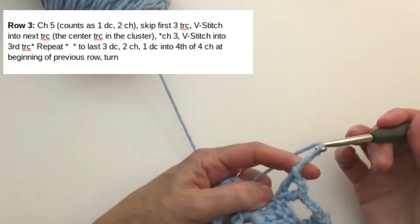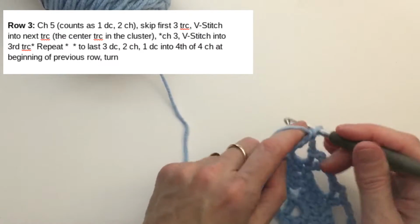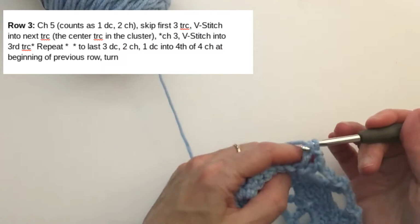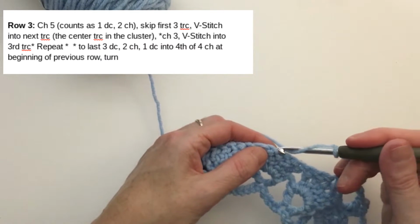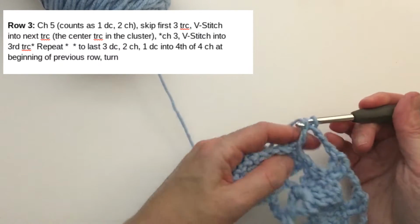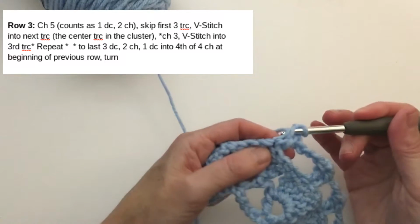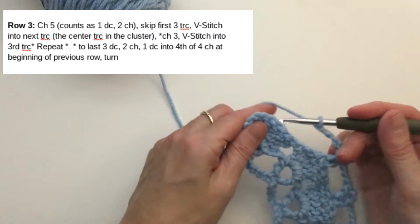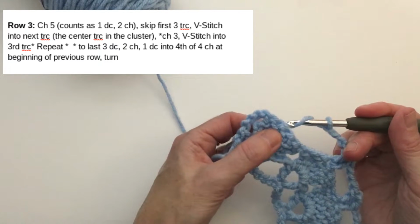I don't know if you can hear it, but this yarn is actually kind of squeaky on my hook. Finish that V-stitch. Chain 3. Another V-stitch in the center. There we go. Chain 3. And where is that center? 1, 2, 3. There it is.